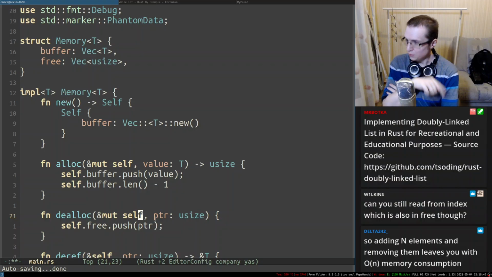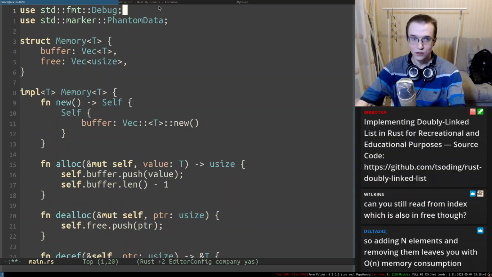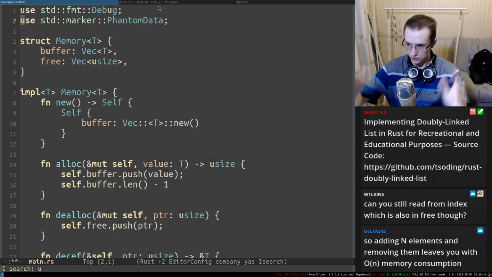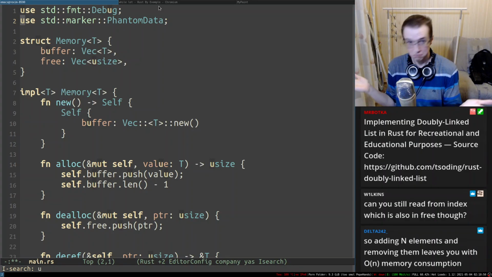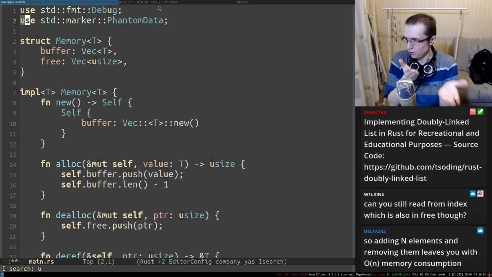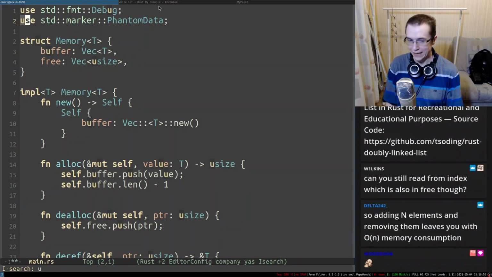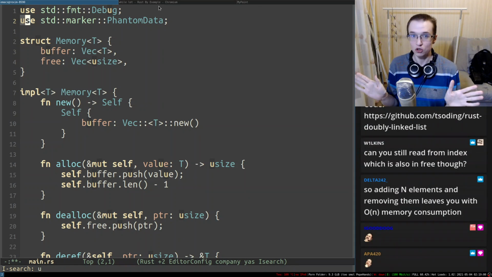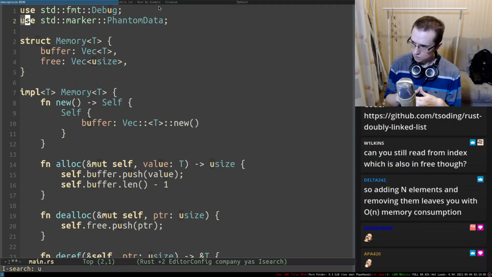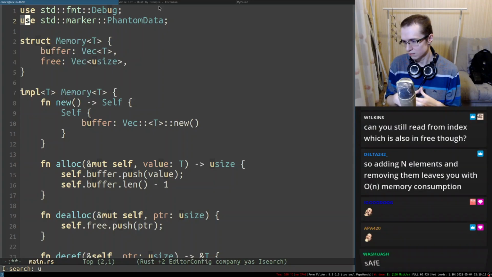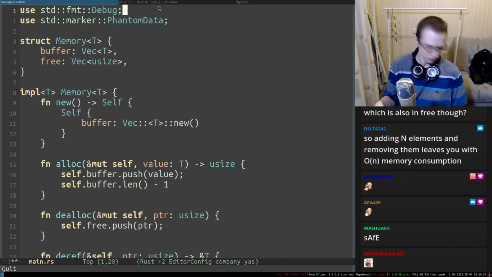And that is 100% safe Rust, because I'm not using any unsafe keyword, and Rust doesn't complain. So corrupting memory is absolutely safe in Rust. I can just read the wrong index. The compiler won't tell me anything. I didn't use any unsafe features. It is totally fine. This is safe Rust. It is absolutely safe. You want to argue with that? I don't know how you're going to argue with that. It's safe. I don't use a single unsafe keyword. I don't know what you guys are talking about, but it's absolutely safe.